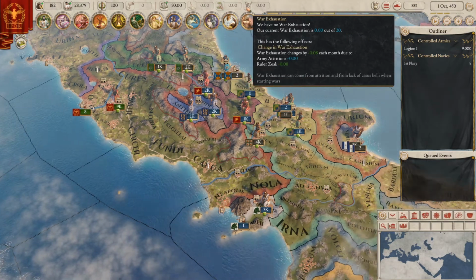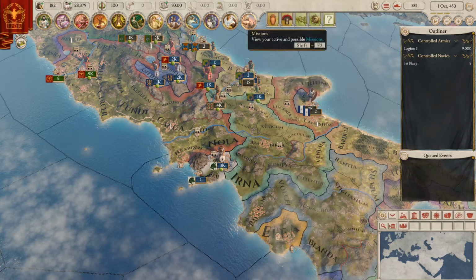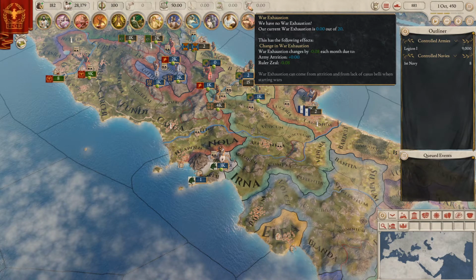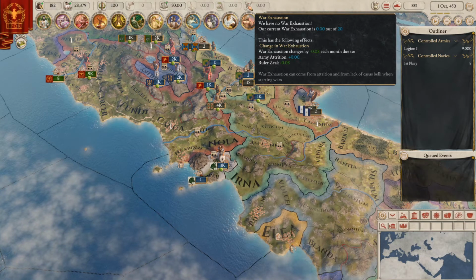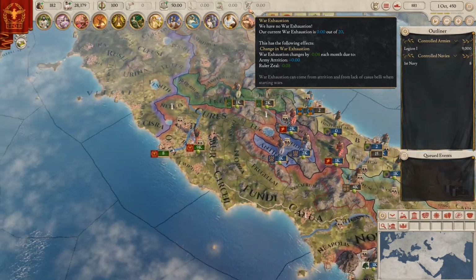War exhaustion is a pretty minimal thing to watch out for. You don't want it to get high, obviously. It's pretty easy to manage. It'll also give you a prompt if you're starting to accrue too much war exhaustion, but for the most part it won't really be too much of a factor for most people in this game.